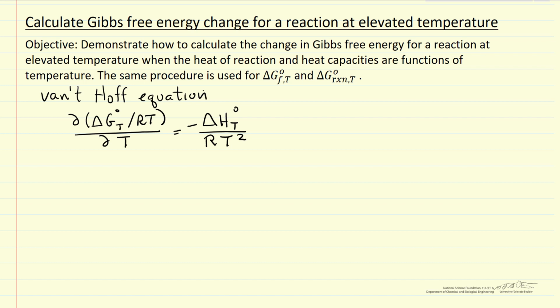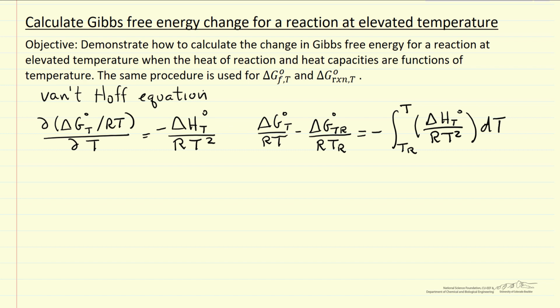So if we integrate this, let me again write that down. We integrate between the temperature of interest T and our reference temperature. Our reference temperature is 298 Kelvin because that's a temperature we have data in tables. The integral of delta H, remember, is a function of temperature, so let's look at how we do that calculation. So delta H, the heat of reaction at standard conditions at some temperature, is the heat of reaction at our reference temperature, again standard conditions, plus the integral from the reference temperature to the temperature of interest.